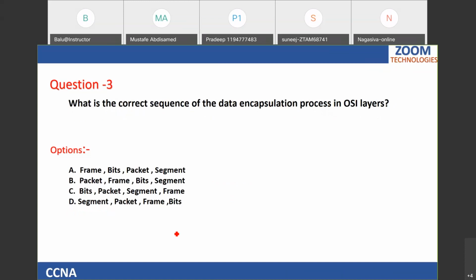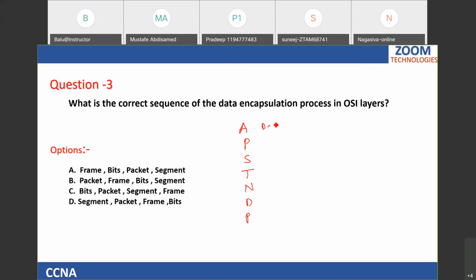What is the correct sequence of data encapsulation? In the OSI model: application, presentation, session, transport, network, data link, and physical layer.